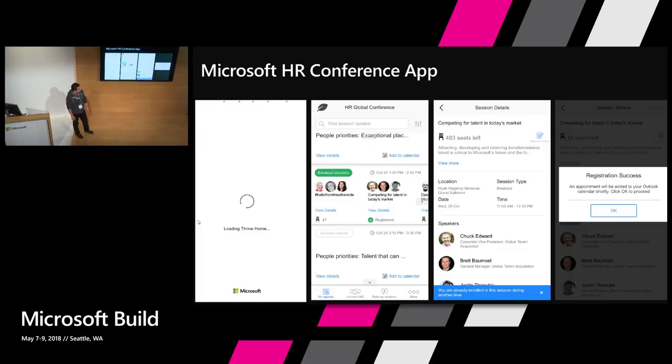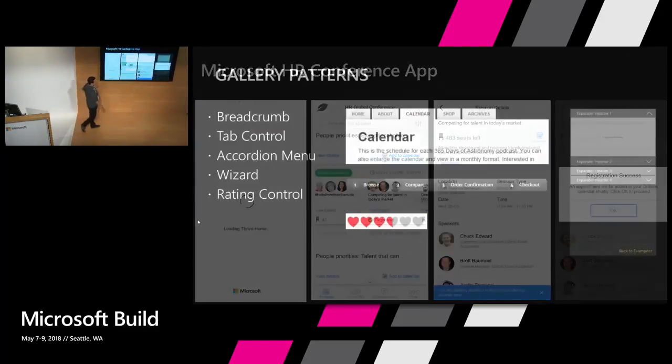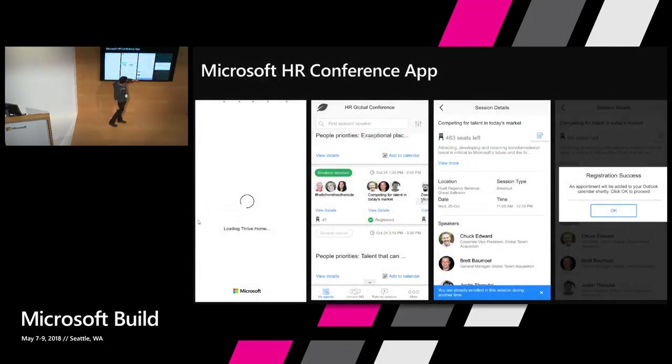This is one of the HR apps that was shipped not too long ago. You can see here that out of the box we have some basic controls like a gallery control, regular labels, buttons, and things like that. But the team who built this went beyond that. They created a loader experience. That's not a control that you have out of the box with PowerApps. They did some sort of notification control here, dialog box you can see here.